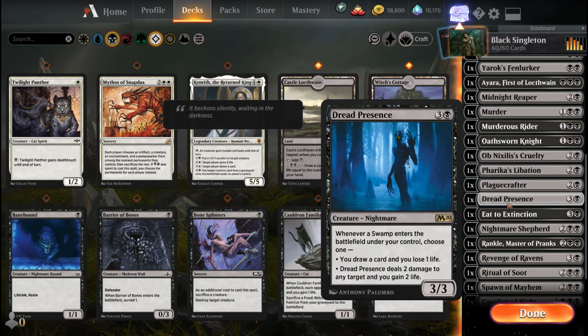Okay, Dread Presence. This is actually a card that's going to draw a ton of hate from your opponent. People just don't like it. But it basically weaponizes your lands, right? Whenever a Swamp enters the battlefield under your control, you're going to be able to draw a card and then you lose a life. But paying a life to draw a card is not a big deal. If you don't want to pay the life and you don't need cards, then you can deal 2 damage to any target. So you can basically ping a target and kill it.